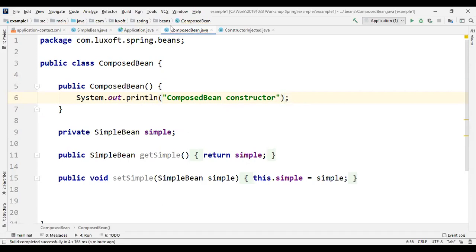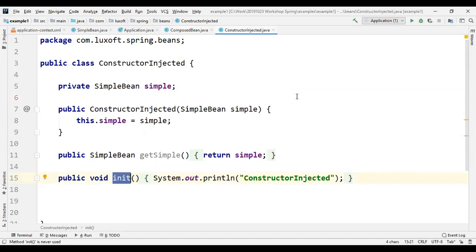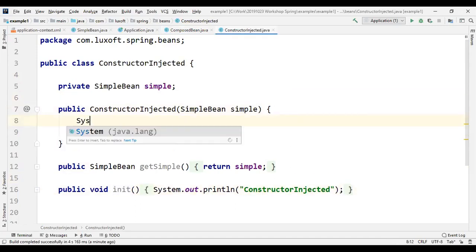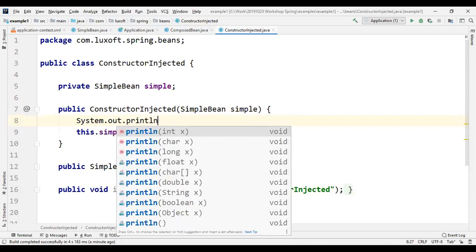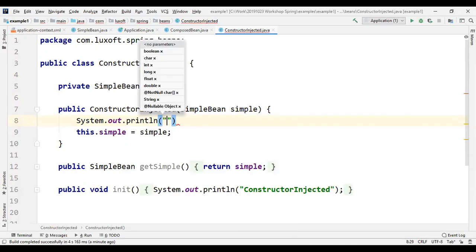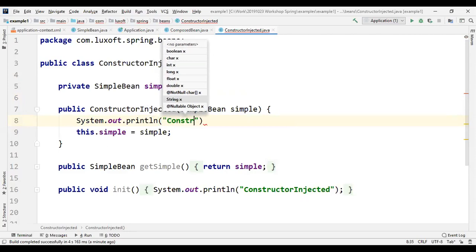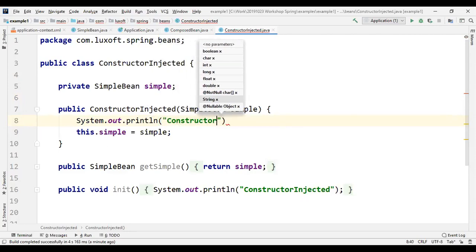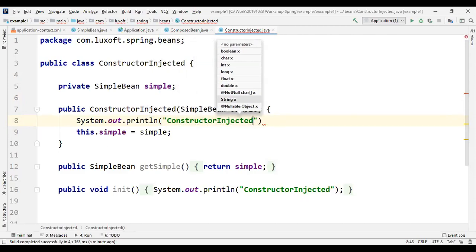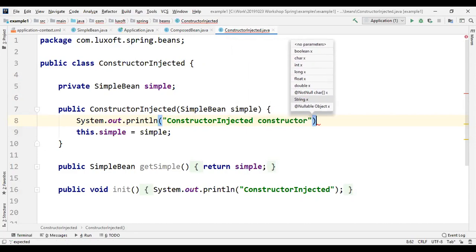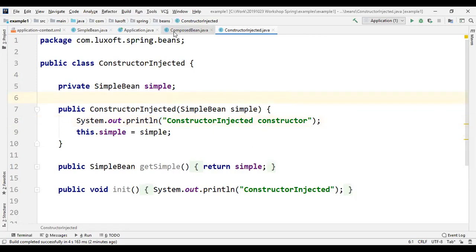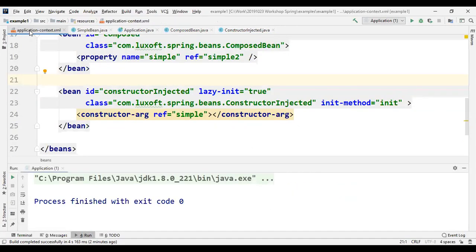And here into the constructor injected. Okay, we have added messages to all three constructors that we have here.